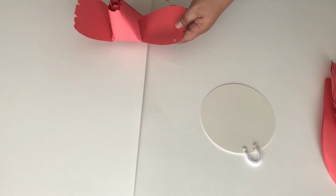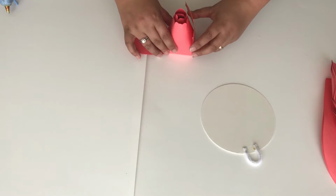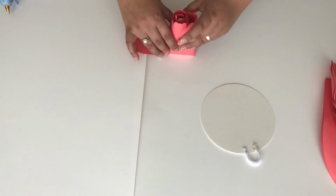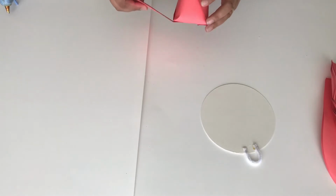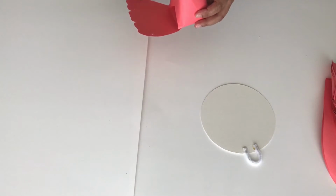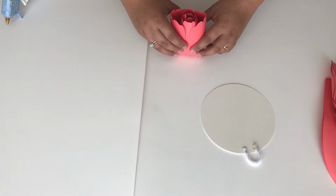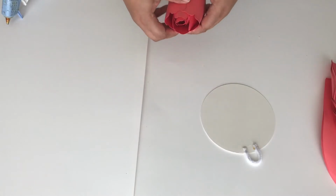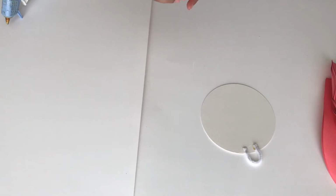and then start putting glue on the side and hug it to your center bud. So now you can see that it's already starting to look like a bud, isn't it? See? So now it does really look like a bud.